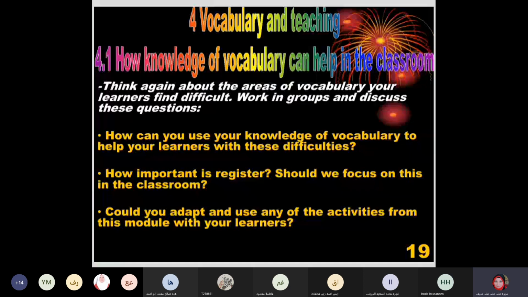I understand you. I got your point. But what if you are teaching them a separate word, just one word without a context? Should you tell them about the register of this word? For example, if you faced the word gonna by chance, should you tell them, yeah, my dear students, this is very informal, and this is mainly spoken, and this is colloquial, and we don't use it in academic writing or in formal situations? Will you tell them things like this?